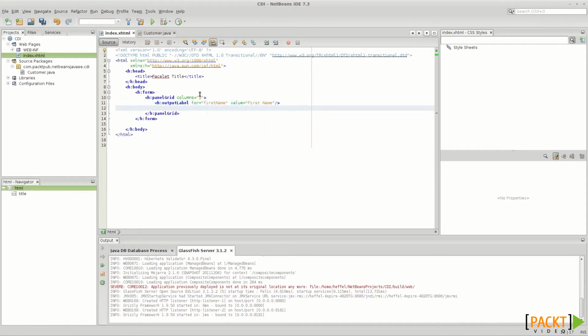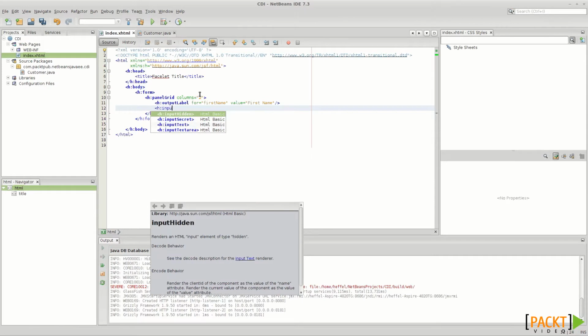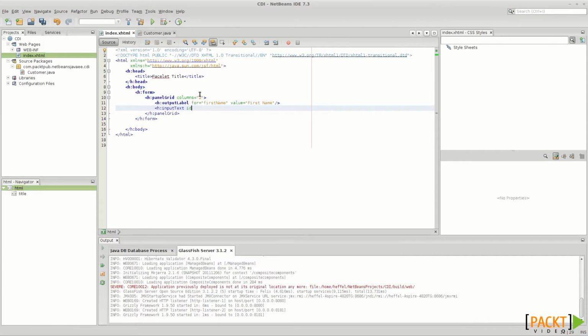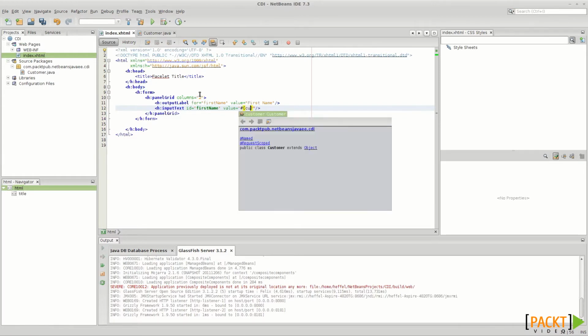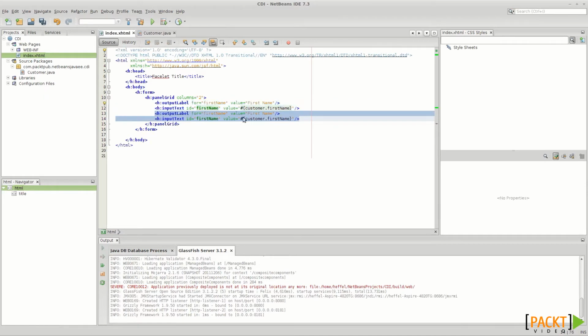Okay, and then let's add an input text just like we saw previously. And here we can use the expression language just like before and we get completion. First name. Okay, now let's just duplicate these two lines and make the necessary changes.